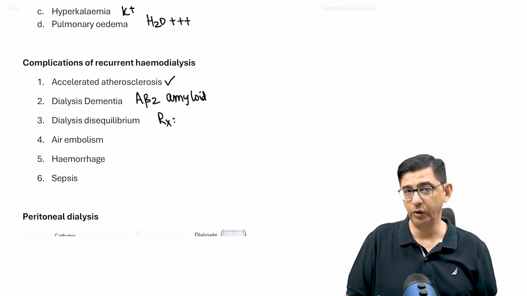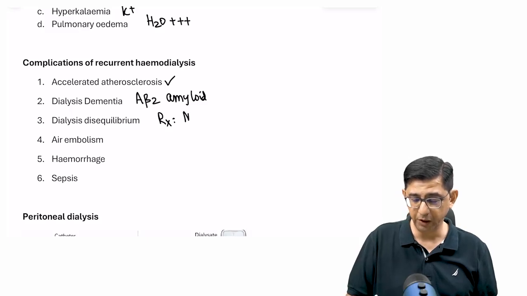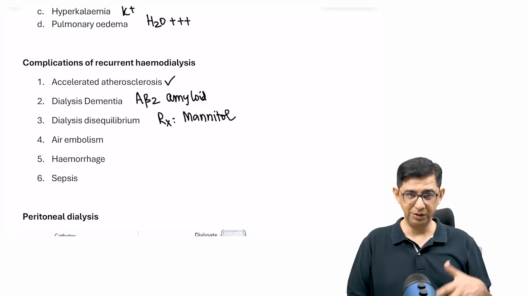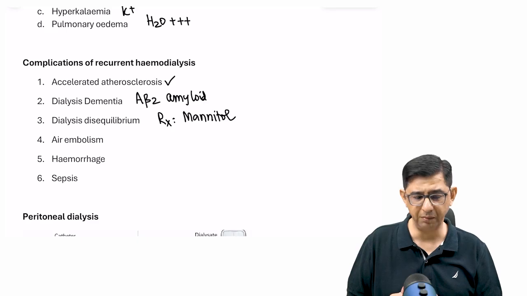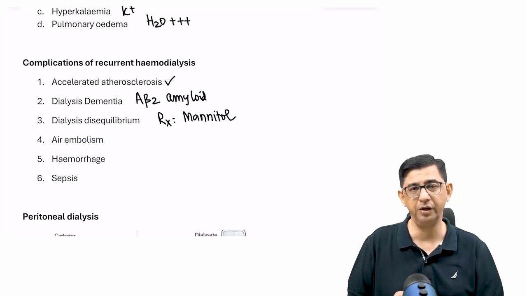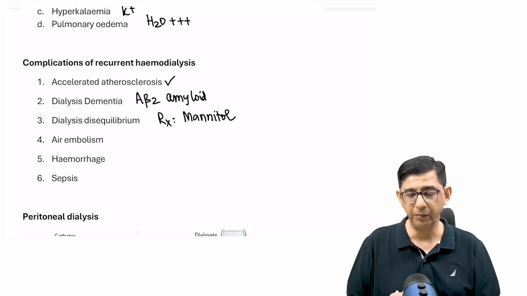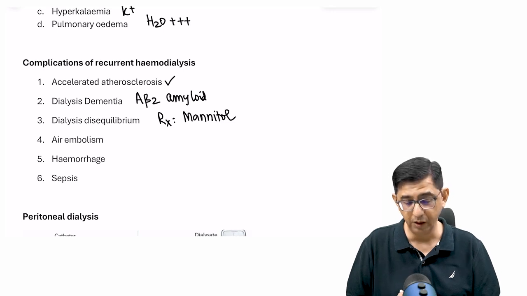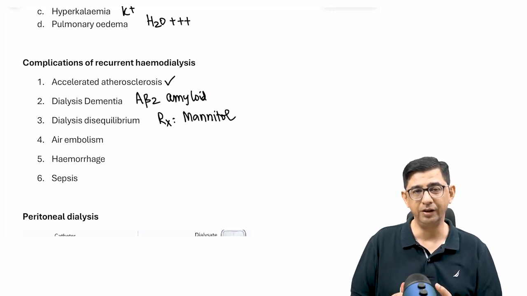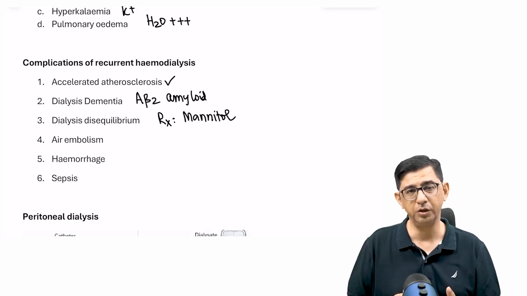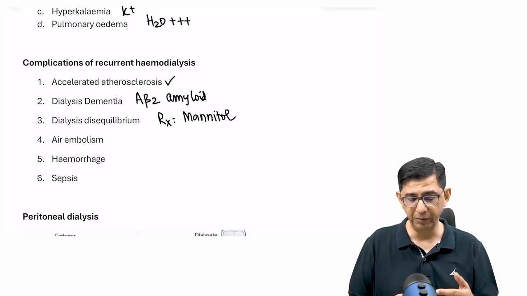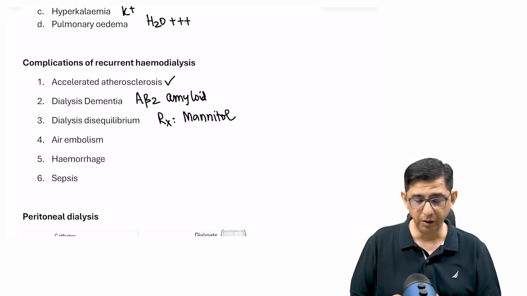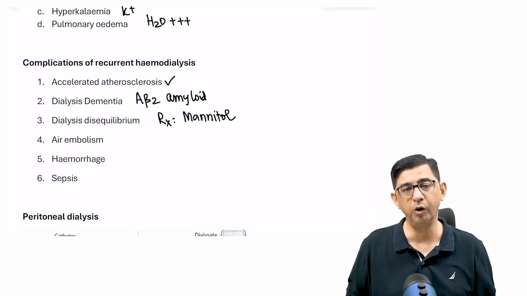So the first time when we do dialysis in any patient, we should be doing it not for 4 hours, but only for 2 hours. And if I do this aggressively due to administrative reasons, or I did not realize the patient is undergoing dialysis for the first time, there could be a medico-legal litigation, and a dialysis disequilibrium cerebral edema managed with mannitol. Then obviously, because you're putting a tunneled catheter through which dialysis is being done, it's a double lumen catheter that we are putting in, air embolism, hemorrhage and sepsis are big-time complications.